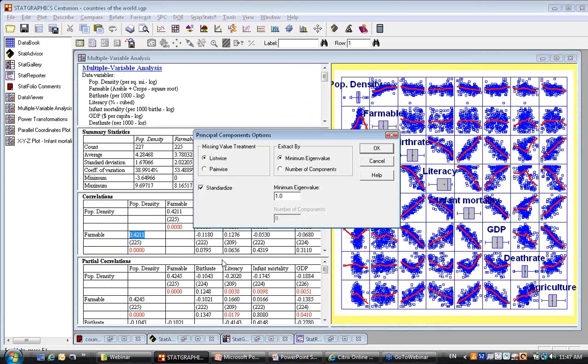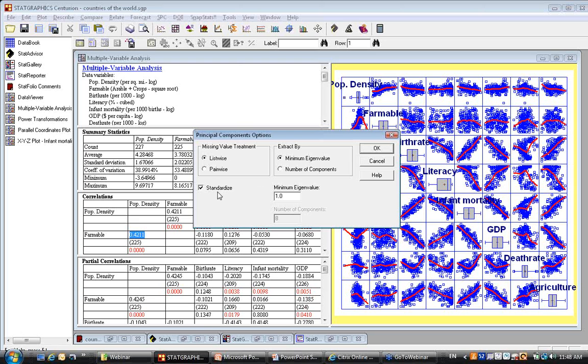Now, before I actually do the principal components analysis, you're going to see that there are a number of options that are offered to me. The first option has to do with how I'm going to treat the missing values. Am I going to treat them in a listwise manner or a pairwise manner? Listwise would mean throw out any rows, any countries that don't have complete information on all the data. That is the default, and that's what I'm going to do. If you had lots and lots of missing values, it might be better to do things on a pairwise basis. Pairwise means for every pair of variables, take all countries that had information on that particular pair. Only problem there is that every time it then computes a correlation, it's going to compute it based upon a different set of countries.